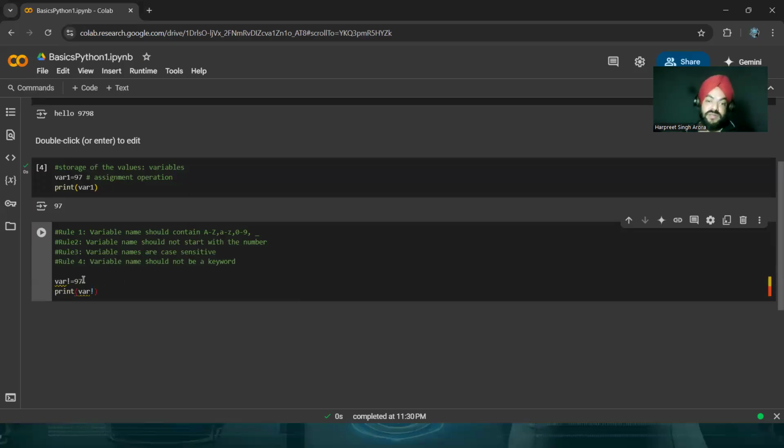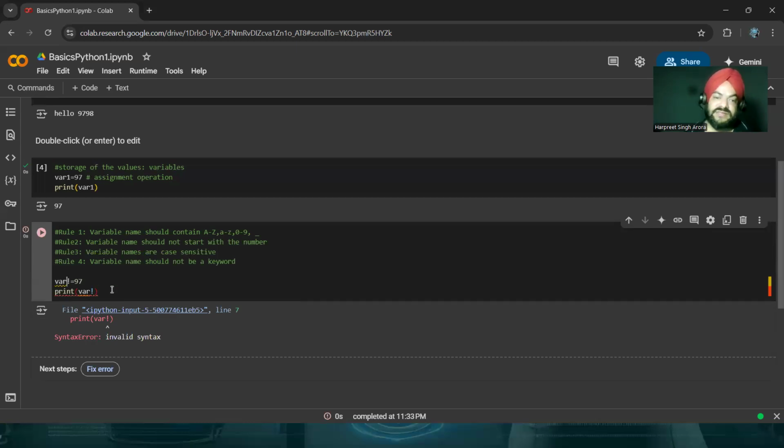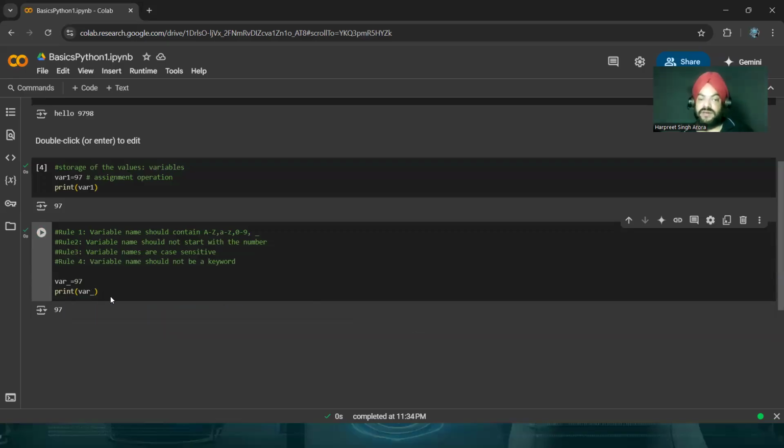Again, it will think my human has gone mad. It is a syntax error. So what if I replace this exclamation mark with an underscore? As we have already studied in rule number 1, it will show 97, which is stored under the variable. And you can use anything out of these things.